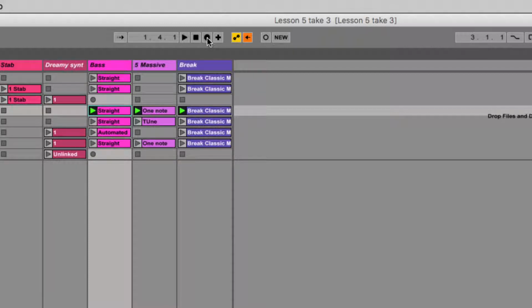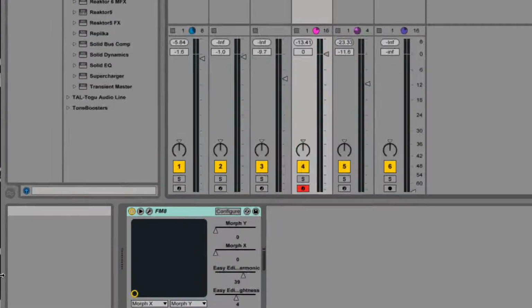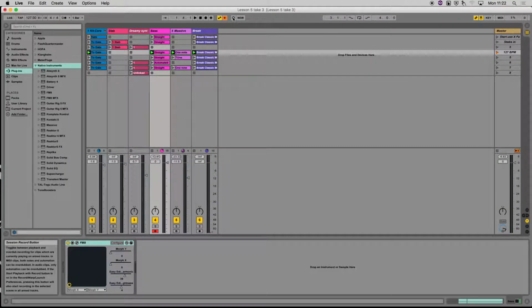We want to use the clip recording facility, or the clip overdub, which is this one. That's the session record button, and you can get a bit of info in the info pane when you roll over it. I can't show you both at the same time because it doesn't zoom in. So we're going to use that one. It only records into the track that is record enabled, which is why it's important that that record enable button is pressed.